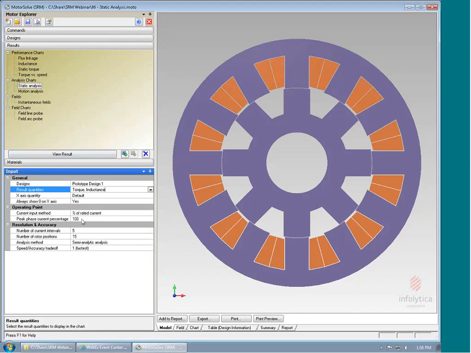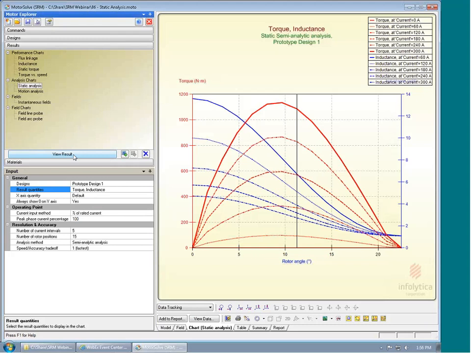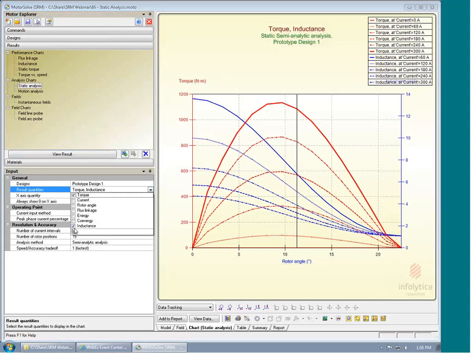Here you can see that you have the choice of entering either the rated current, which would default to 100%, or some other value. In this case here, this would allow you to explore and experiment perhaps with a higher current than the rated for some particular operating point that you might have. But you can see here that we've split the current interval from 0 to 300 in increments of 60 and plotted. It's a little bit busy, so I'm going to take the inductance off for a moment.